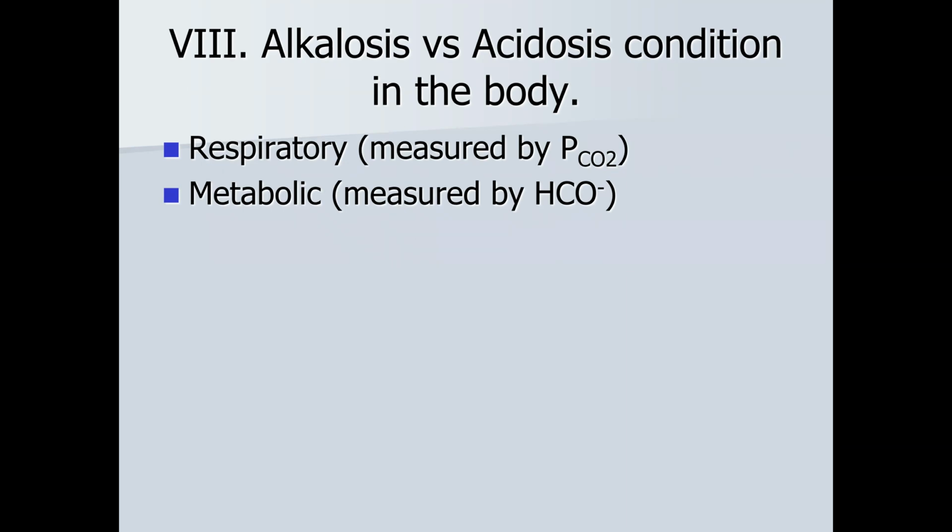If we are inebriated, we're not ventilating. If we're not ventilating, we're not blowing off CO2. If we increase the CO2, we shift the equation to the right, more hydrogen ion concentration, decreasing the pH. Okay, that is a respiratory acidosis because we're not ventilating. If we're hyperventilating, we're blowing off CO2 to beat the band. We shift the equation to the left to try to make more CO2. That decreases the hydrogen ion concentration. We go alkalotic. Okay, same thing happens with metabolic.